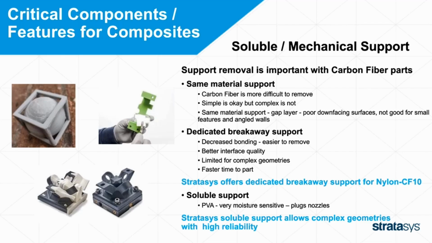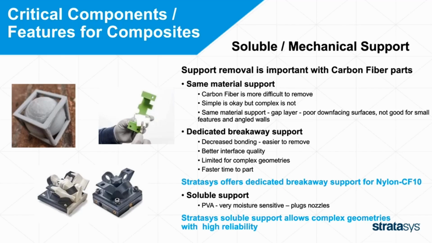Dedicated breakaway support is a better option. Dedicated breakaway support means it's a different material that can be removed from the part because it allows decreased bonding. And so that makes it easier to remove. It has a better interface quality because you no longer have that gap layer between the part and the support, but it is limited for complex geometries. So, where you have trapped geometries and lots of little holes and other things, it isn't as good.